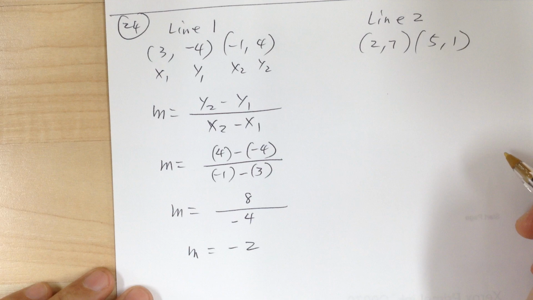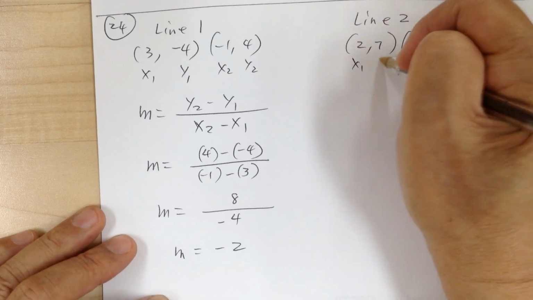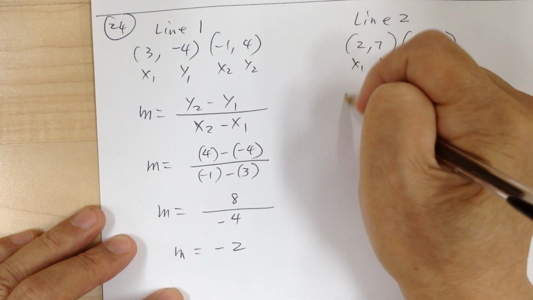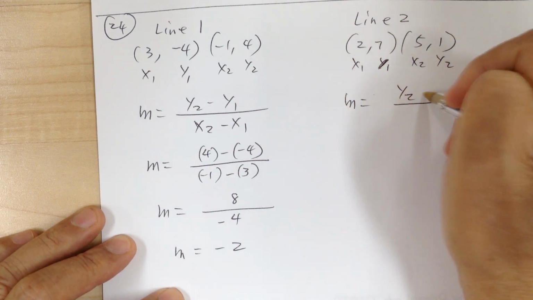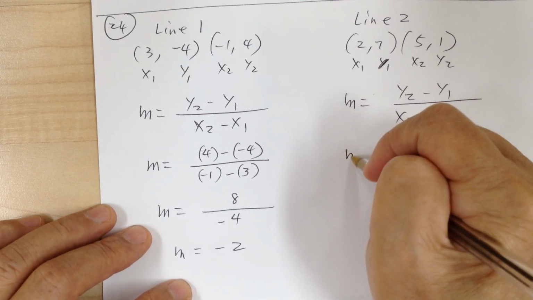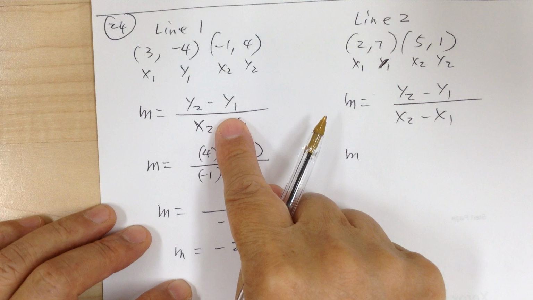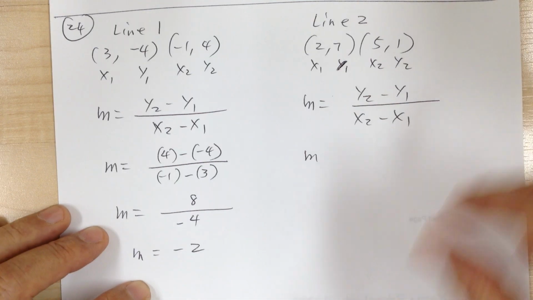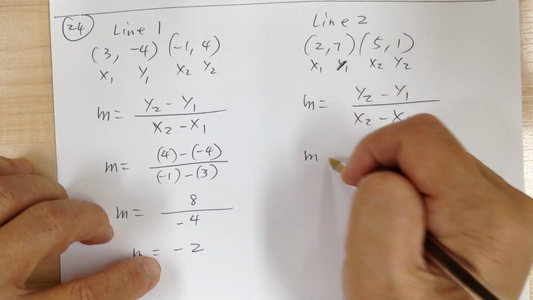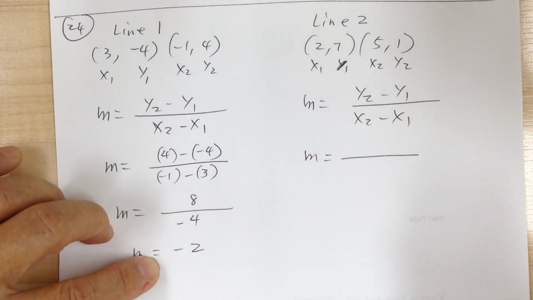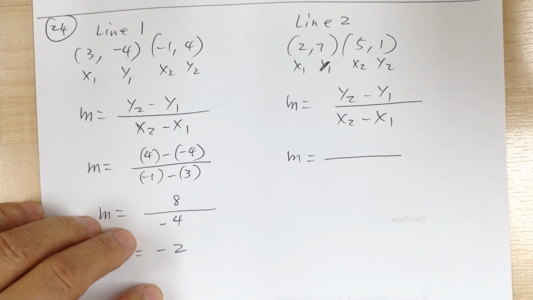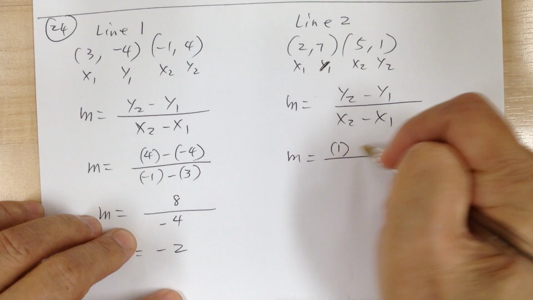Now let's do this one. So you can add your x1, y1, x2, y2. So slope equals y2 minus y1 over x2 minus x1. I know I have it over here, but again, you need to explain to people what you are doing, what formula you are using. Again, communication is one of the critical skills. Math is not just about getting the answer, it's about how to communicate your thoughts.